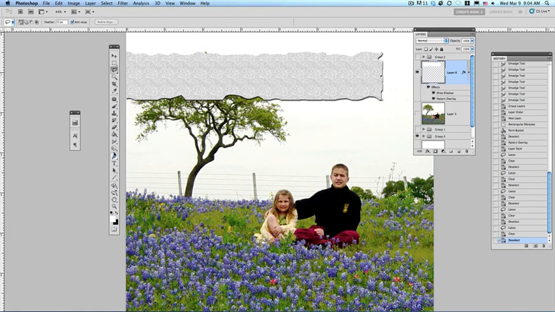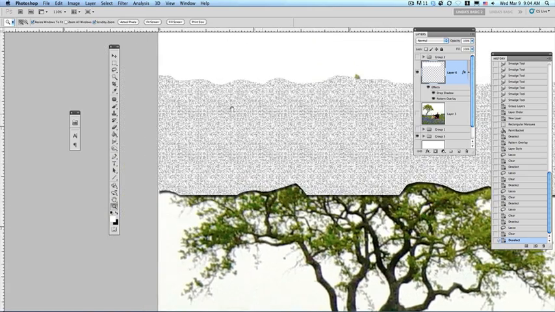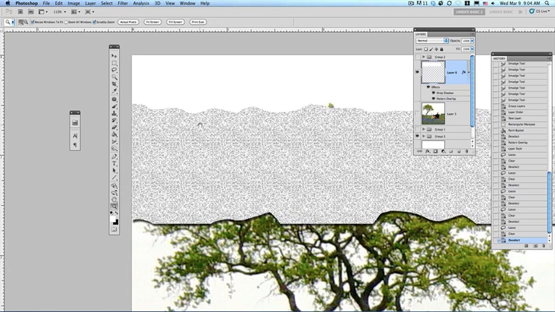And now I'll grab my Smudge Tool and I'll zoom in just a bit. And we want to make sure that finger painting is off. It probably will be on yours, but with mine I was doing some things with that earlier. And the strength will take up to 100% for now and see how that works for us.